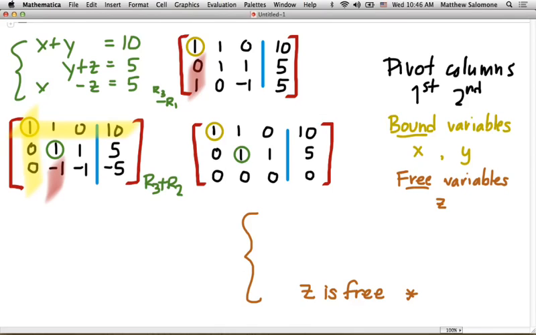To finish writing the solution now, let's go back to our system. And let's finish the process of putting it into not just row echelon form, but reduced row echelon form. That's only going to take one more operation. What do I need to do to put this system into reduced row echelon form? Where every pivot is alone in its column.